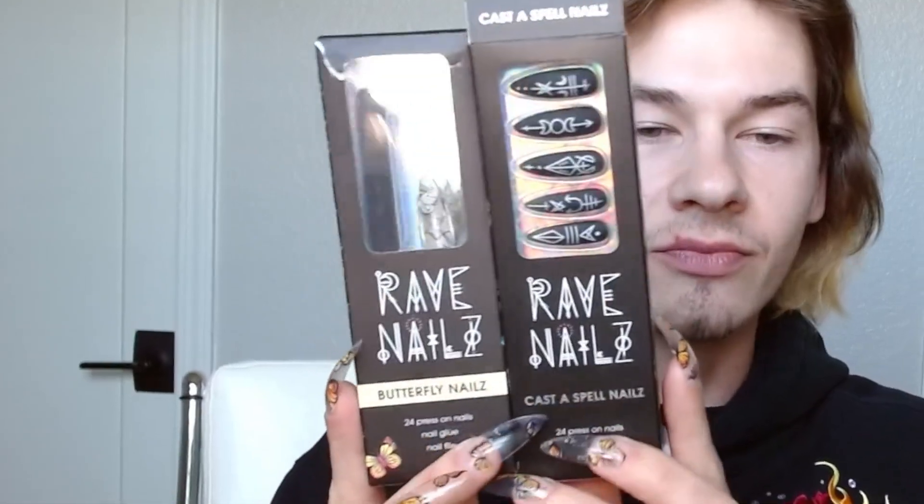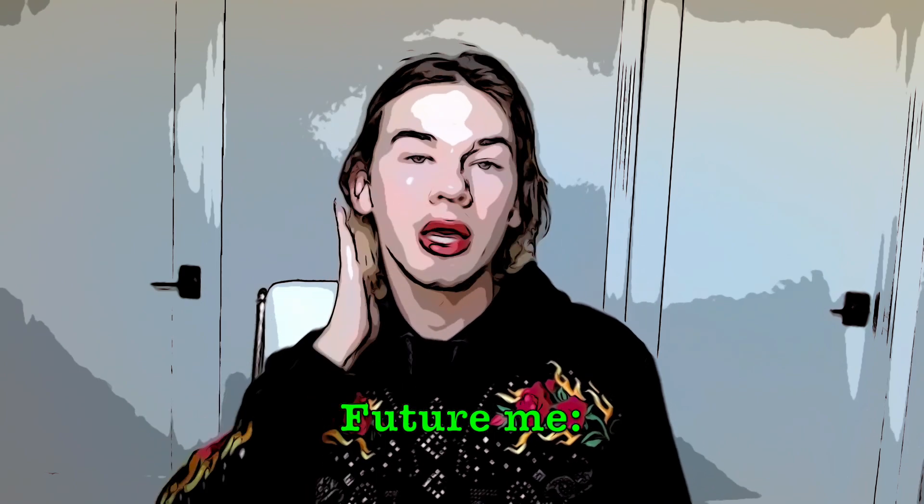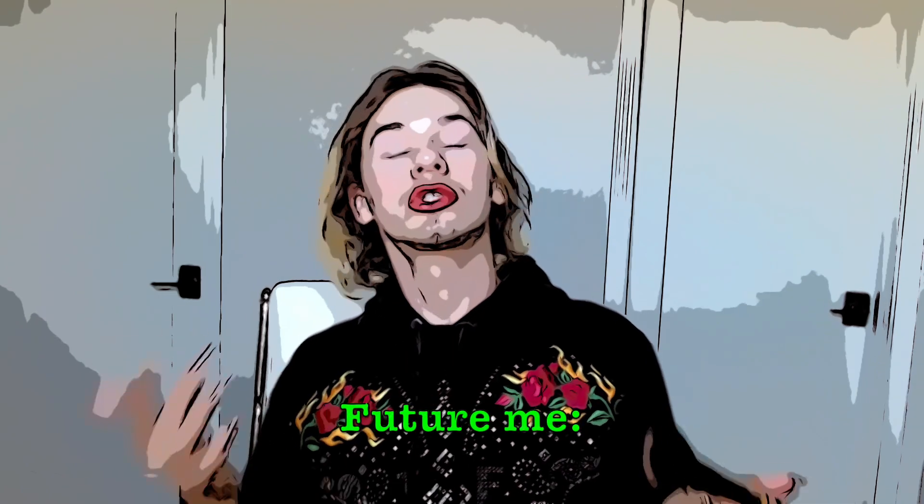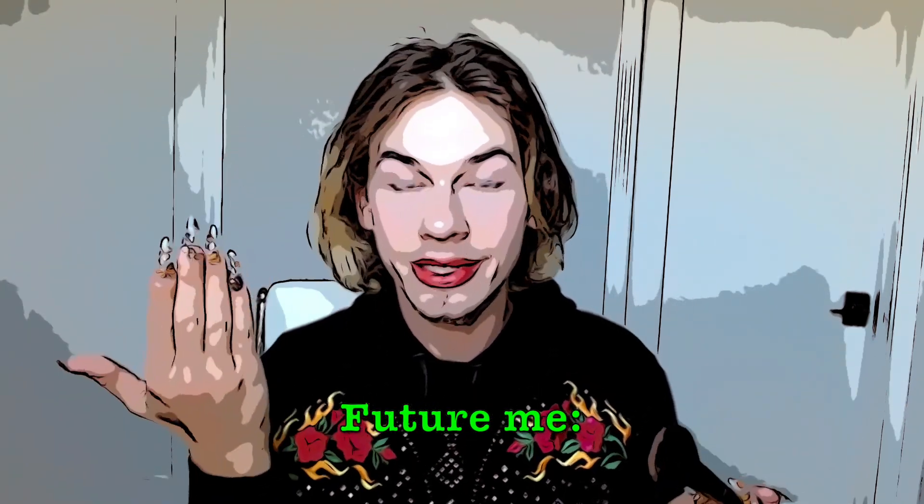I am so excited to show these nails off. I just have to show them. These are nails from Rave Nails. They are so cute. Hear me out — if you enjoy the idea of local small business, these just feel so, like, you know how you can get really great quality things on Etsy, and they're custom? I wanted to share one fun fact about Rave Nails and Braylynn just in general.